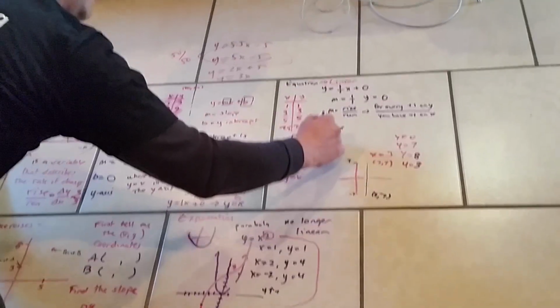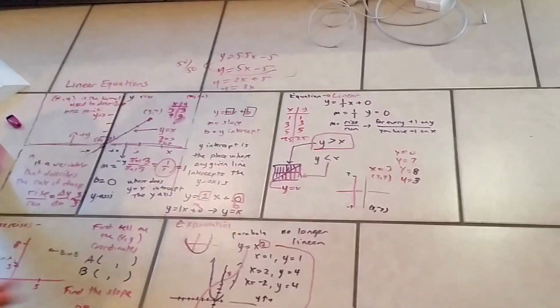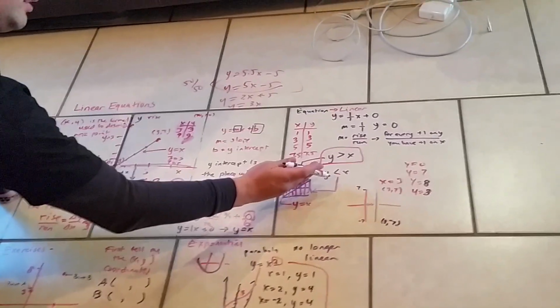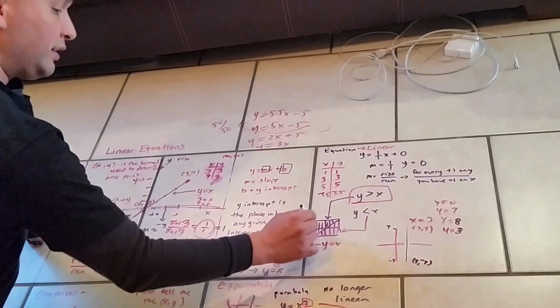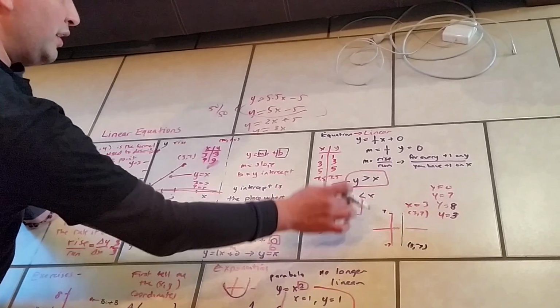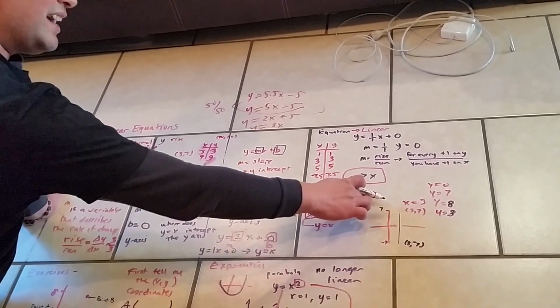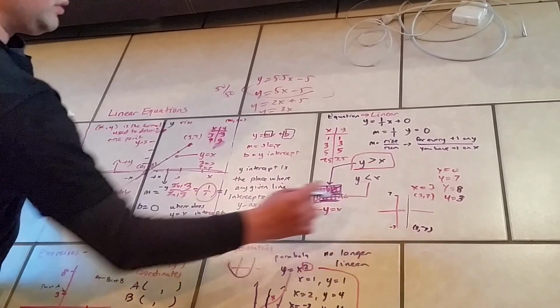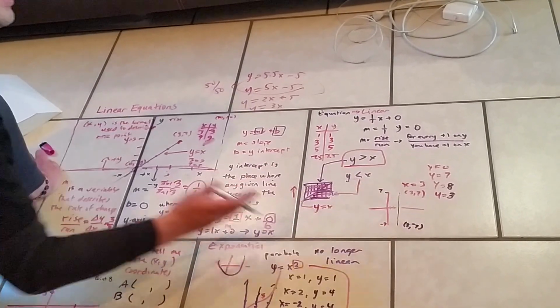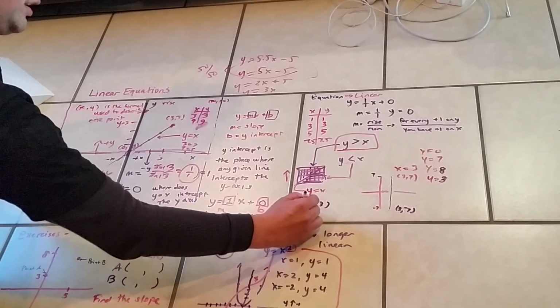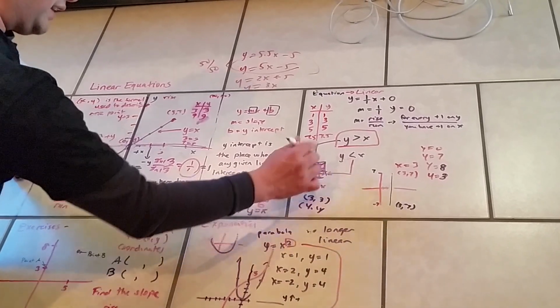And what's also important is you're also going to be asked, when you see an equation like this, what does this mean? Now they threw a greater than sign in there. The greater than sign means that any values greater than this line, these are the values that they're talking about. If the equation is y less than x, we're talking about these values now. So understand the line is the equation. They're not talking about 3, 3. They're not talking about 4, 4. Those are the numbers on the line.